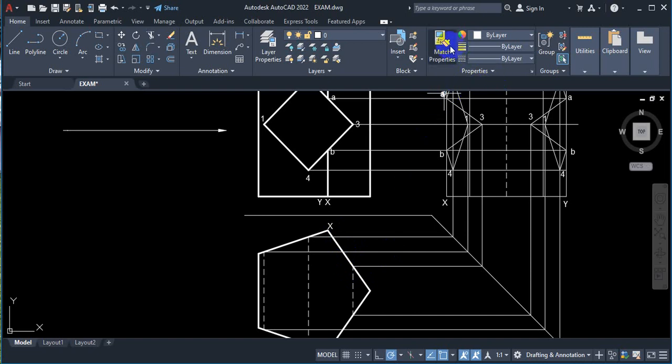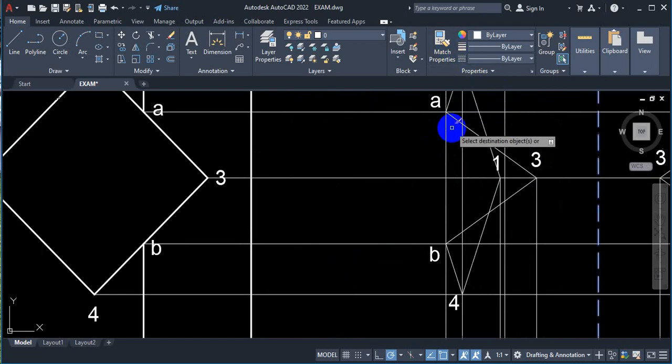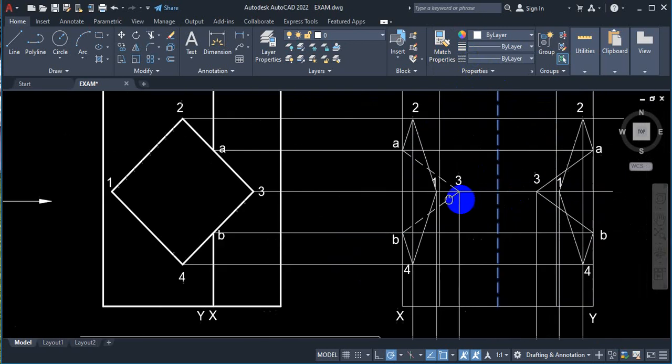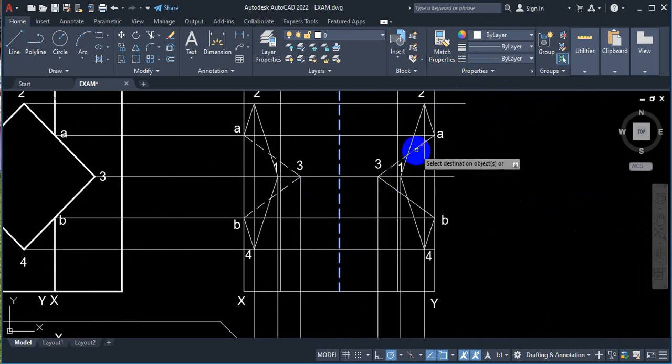Maybe let's just clarify that quickly. A3, that and that must now be hidden detail, and A3 and B3, those two must be hidden detail.